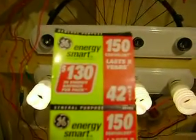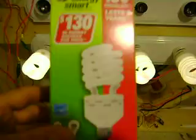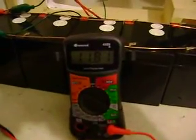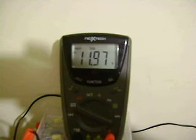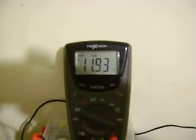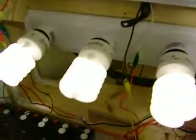These are 150 watt equivalent bulbs. They're energy smart. I'll just show a better picture of it. Energy Smart 42 watt bulbs made by General Electric, and I've got four of them here. These are wired in parallel right now, and they are producing charging on this bank of batteries. However, I will admit this battery here will not last for very long. It's already dropped down below the 12 volt range. But it's interesting that it will actually run this circuit pretty well.